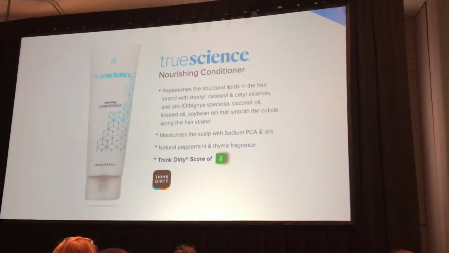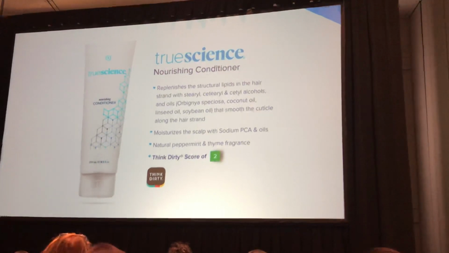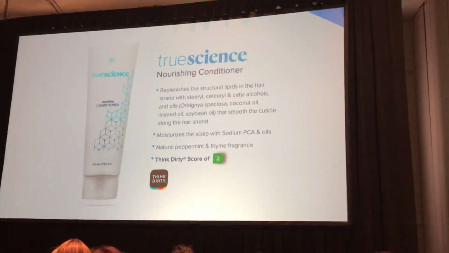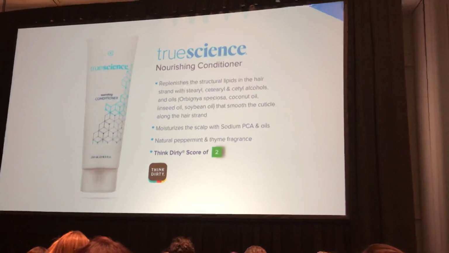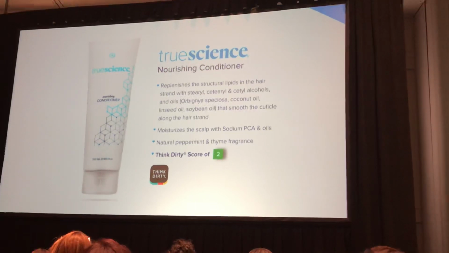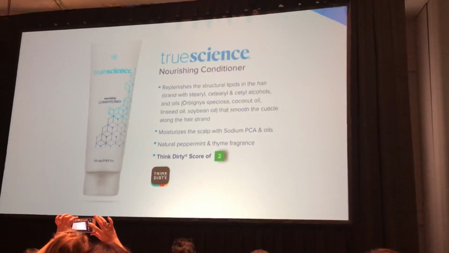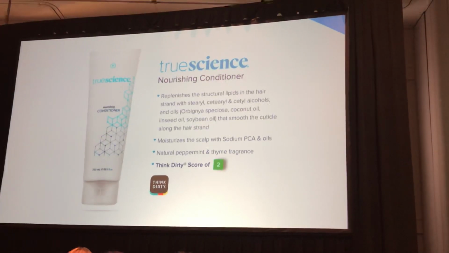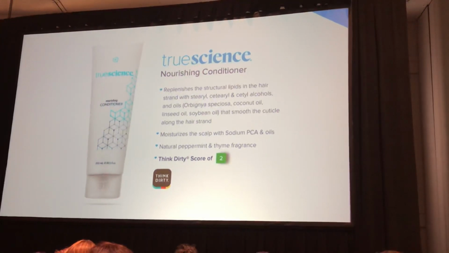With the conditioner, you have sodium PCA to moisturize the scalp. PCA is a compound called natural moisturizing factor. It's naturally occurring in the skin. So by having it in our conditioner, we help replenish the moisturizing factors in the skin of the scalp. It also has natural peppermint and thyme smell. And we are very proud of our Think Dirty score of 2. So, great performing product, good for the environment.